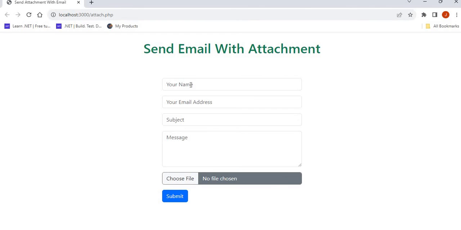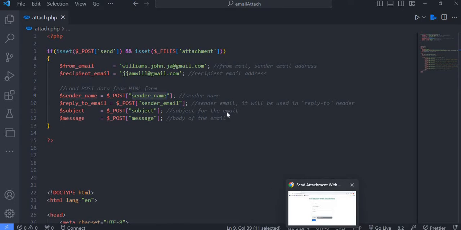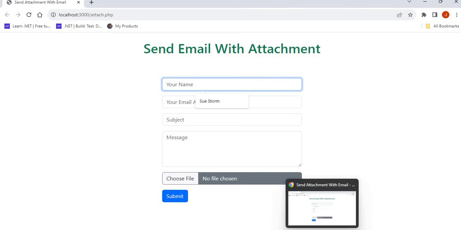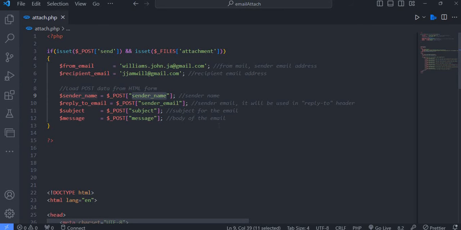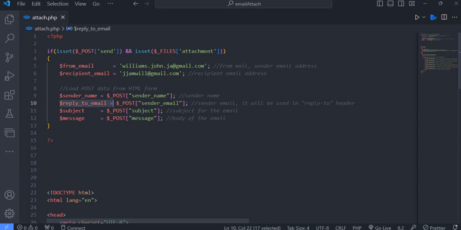All right, now that is done, let me go ahead and create some other variables based on our form. I'm going to create a variable for the sender's name, the subject, the message and so forth. Here I would have created a variable for the sender's name. Again, this is coming from the form, and this is the value that we would have given to the name attribute for this input field. And the others follow the same principle, where this particular variable is for the sender's email, this is for the subject, and this one is for the message.